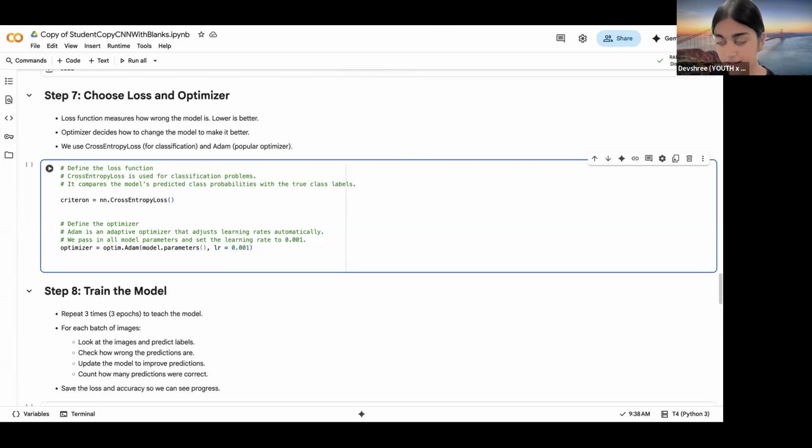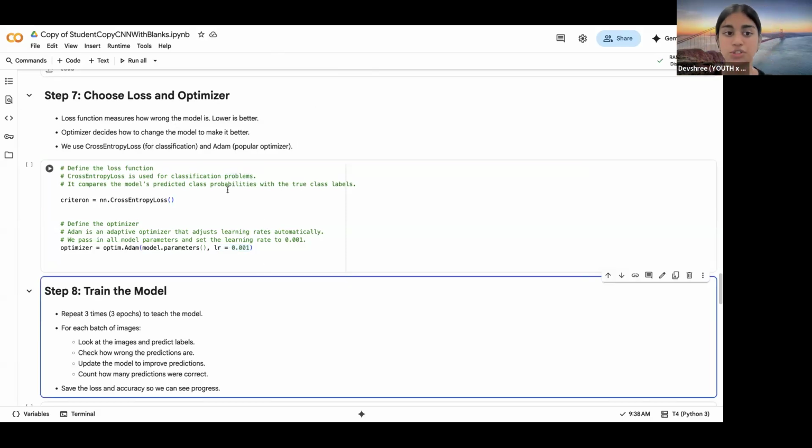You don't want it to learn too fast. You want it to start slow, so the model doesn't skip over things and learn random stuff instead of what's important. We want to give it time, so this is a good learning rate for now. We're feeding in the parameters and then our learning rate. This gives the optimizer a good idea of what's going to be inputted and how it should approach that input to calculate proper weights. So this was just a couple of things to allow the model to assess itself and fix itself. This has to do with training.